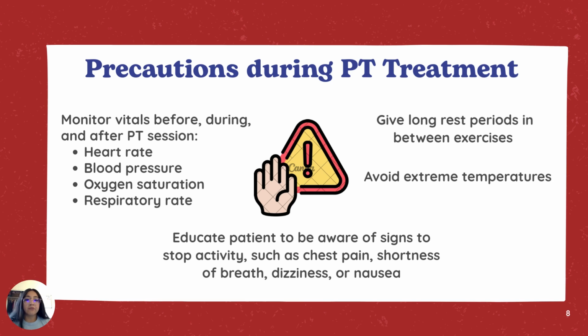And then also for avoiding extreme temperatures, this is kind of more towards when the patient is close to discharging to home. So when they're continuing their physical therapy at home, avoid doing their exercises in extreme temperatures or when it's really hot outside, making sure they're in an air conditioned room. That way they don't exacerbate themselves too quickly.